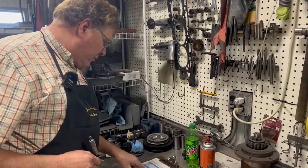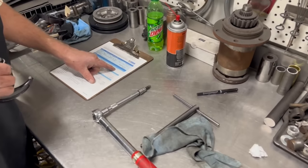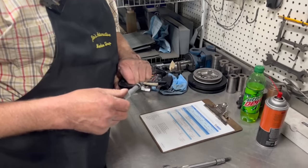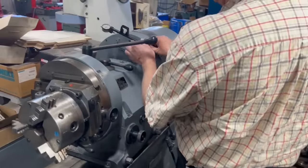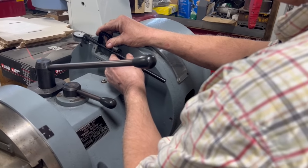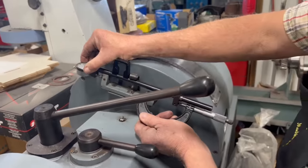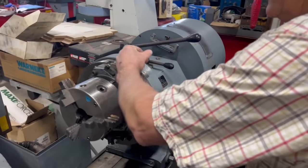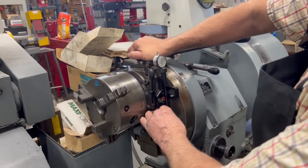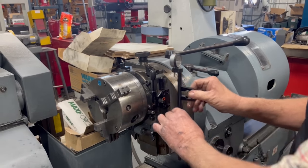So, we know our stroke length is 5.354. Cut that in half for half the stroke length. Makes 2.677. Now, this gauge here has to be set to that length. So I'll set it up here in the fixture, my micrometer out here. I'm going to transfer that measurement over here to the chucks. There we are on that one.